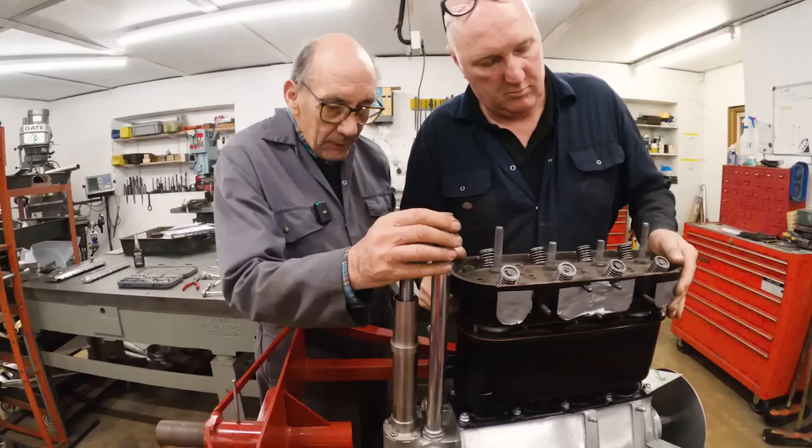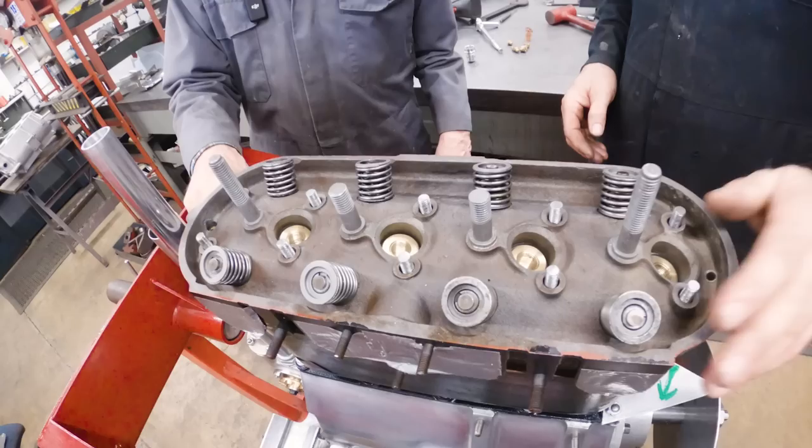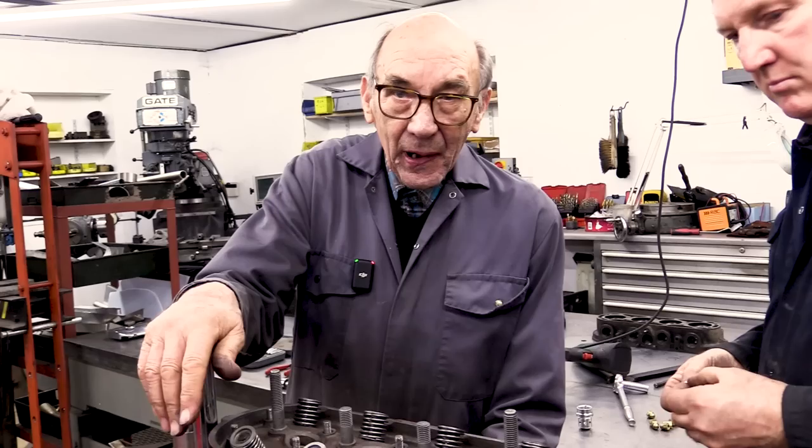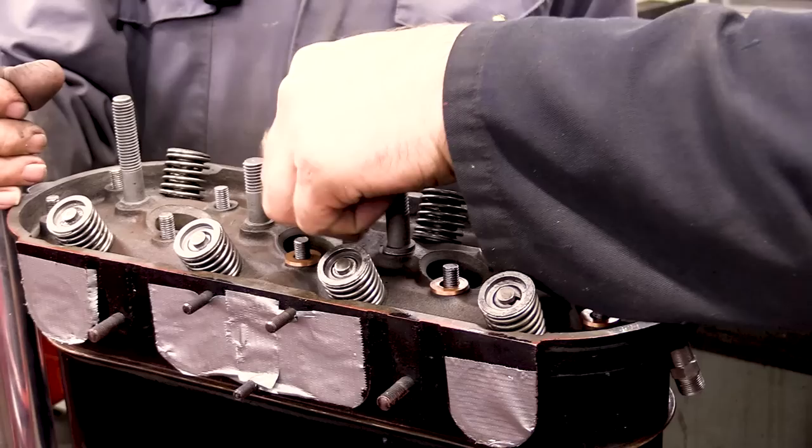I'm going to rotate around a bit. That's it. So there you are, you see. So now this little piece of tube is going into there, which is where you fill it up with oil, and also where it breathes from. And on here, you've got to have copper washers, because underneath there is the water.